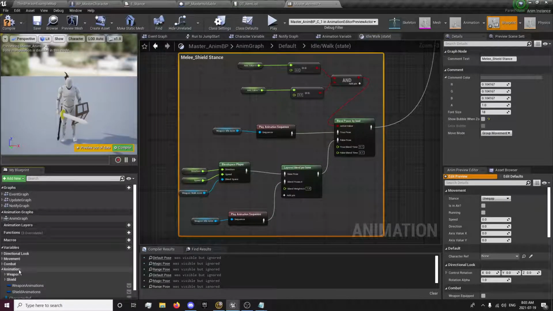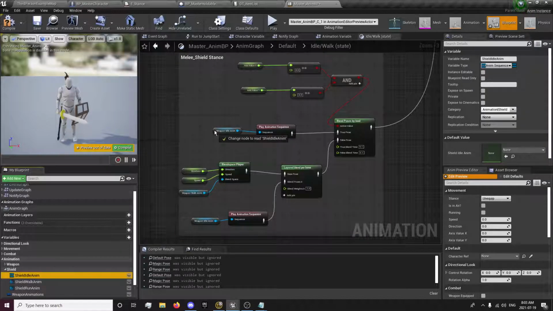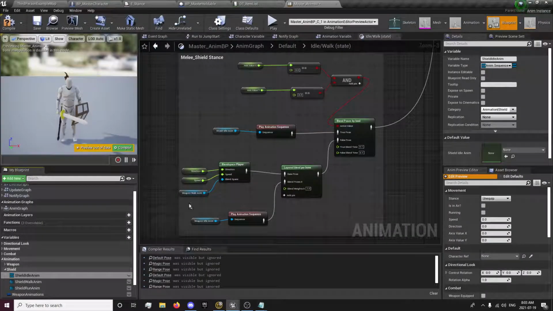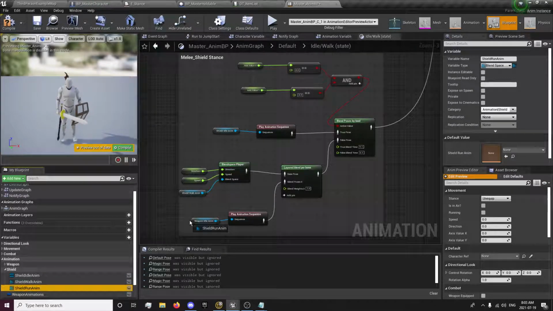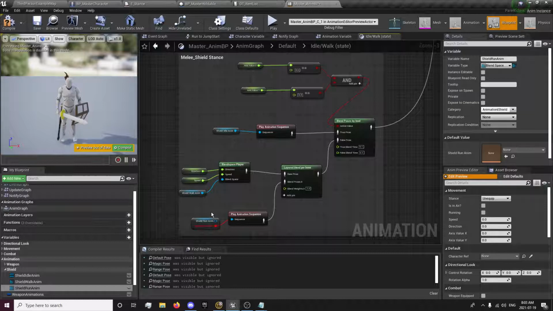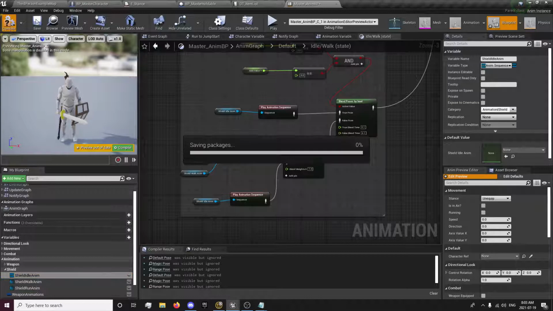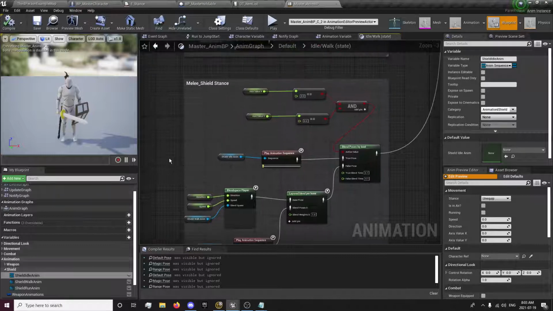And in our last video, we made some animations for our shield. So instead of our weapon idle, we will use our shield idle, which will get the animation from our shield reference, which gets it from our data table. So we'll play this idle. Then our shield walk and our shield run, and shield idle, that is. And that should allow us to use those.